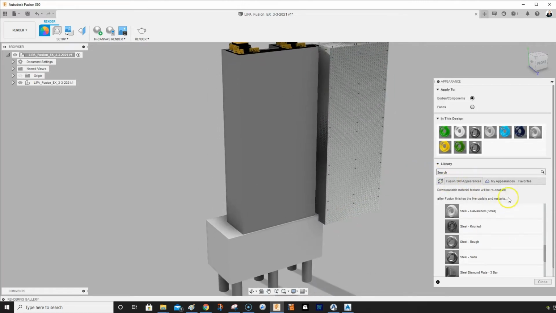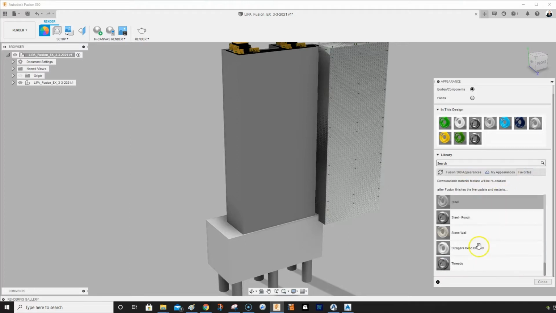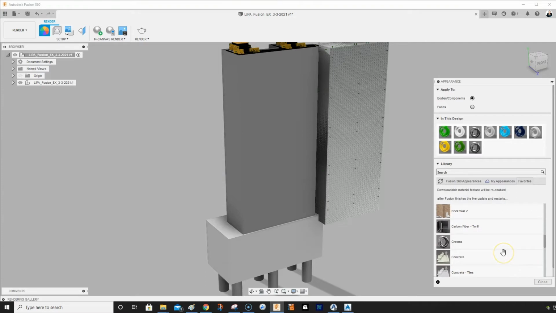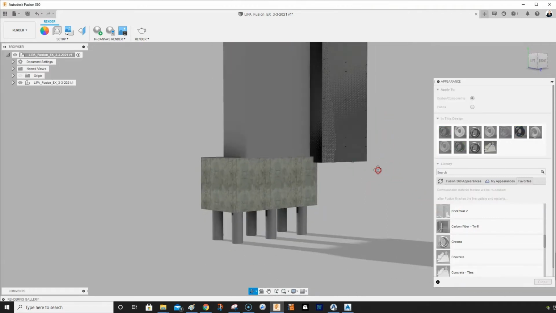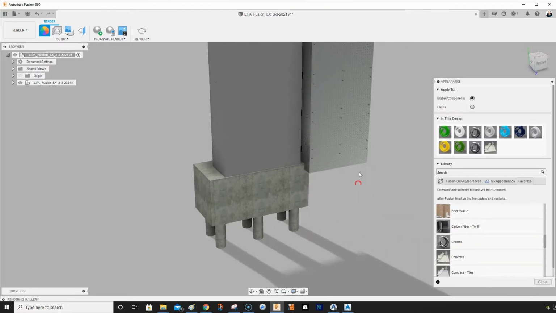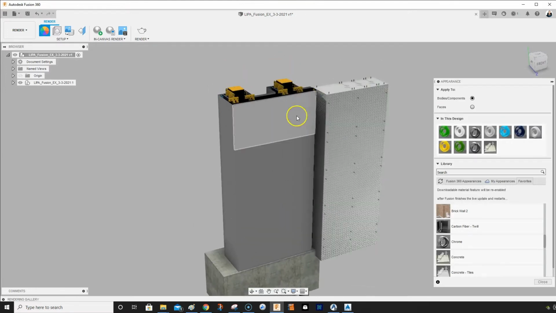So we want to do stuff like concrete. So I can go to my favorites, and I probably have, these seem to get updated all the time. So you can see there's concrete, so we can just drag the concrete straight over to the concrete. And we can probably also put the concrete here. Now this concrete also will not come out in the AUGIN app. It's just going to come out like black. And black is not what you want. So like I say, I'll do this in two parts. I'll do a quick rendering of this and then we'll export it.